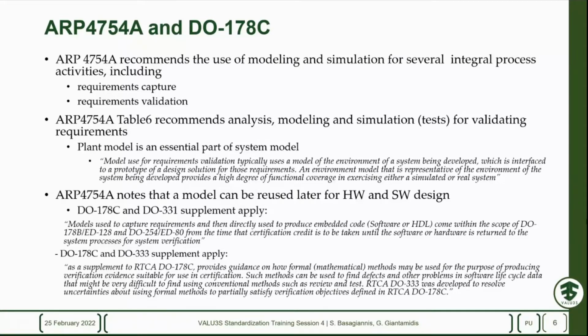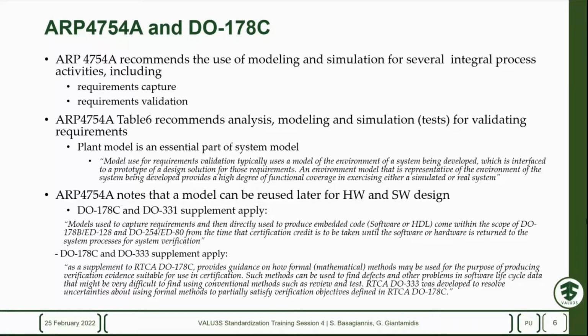So all of this ARP 4754 brings us down to the devices, which consist of software and hardware: the DO-178C for software and DO-254 for hardware. Particularly on the software side, we have to look into the supplements that the FAA and the standardization authorities have produced. There are three main supplements to remember.